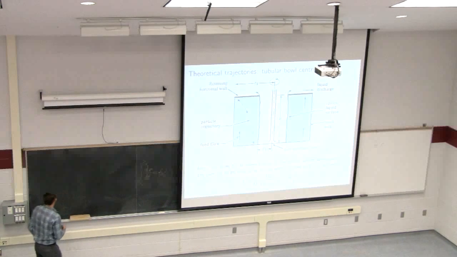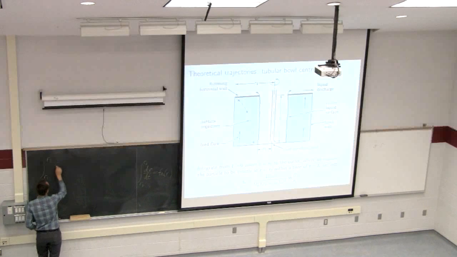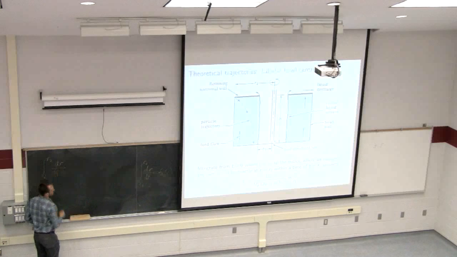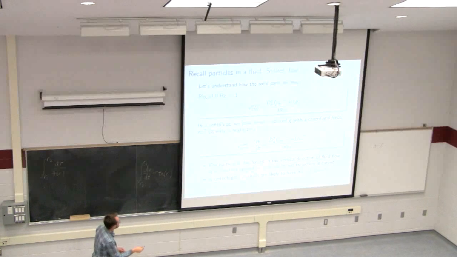Okay, and if we write that, we could write it as r1, r2 is dr by f of r. So what do I mean by f of r? F of r was that entire term there on the right-hand side, where everything is constant: the particle diameter, the densities, the viscosity. Only r is changing over time, the radius where we find that particle. So that's the only unknown on the right-hand side.